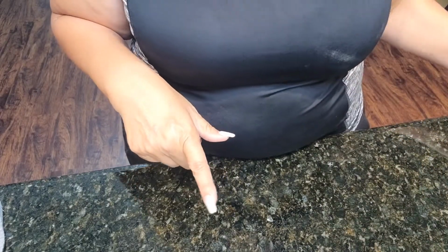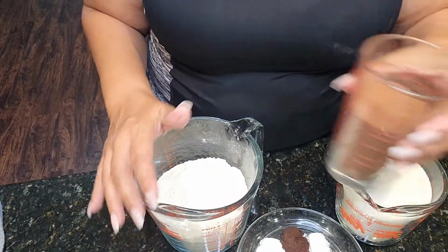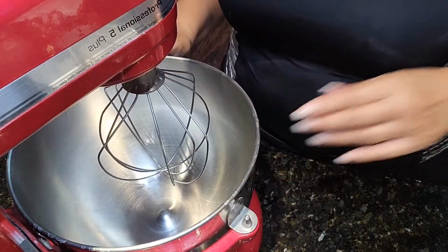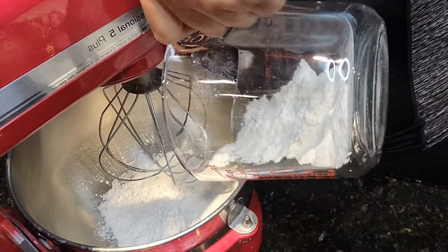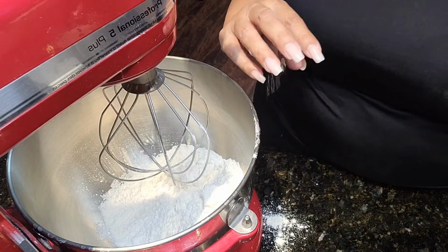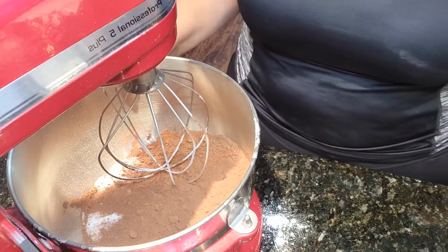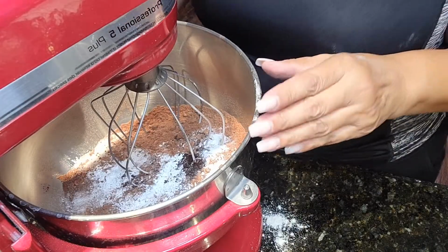You're going to start by putting all of the dry ingredients in your mixer. I'm going to do that right now. Okay, we're going to start off by putting our whisk attachment. And I'm going to add all of my dry ingredients. I guess I should have put that in there before the whisk attachment, huh? Oh well. All of the dry ingredients together. And then I'm going to just whisk it up.